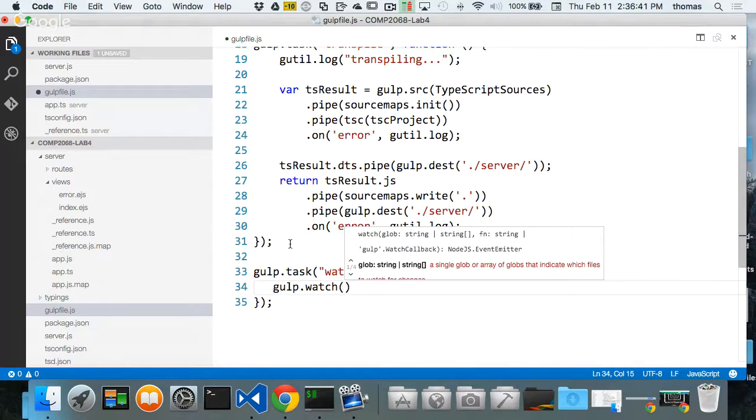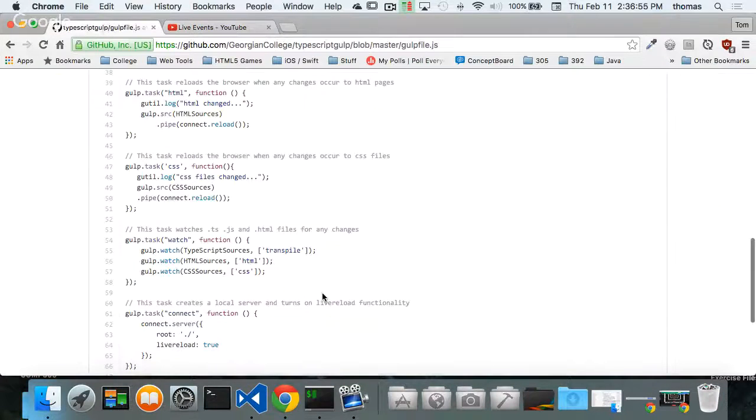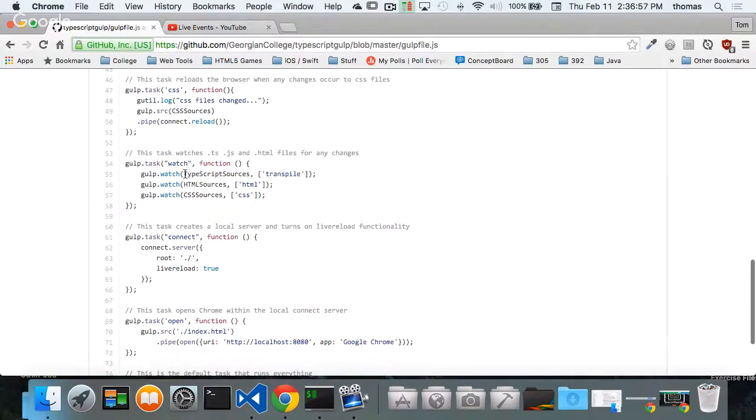string array, right? One part is the string array of what I'm looking at, almost like a string path array. So that's my first thing. So of course, what is it? TypeScript sources, right, is my first piece. And if I want to look at my example online, because if you don't remember what it is, it's right here. So it looks like gulp.watch TypeScript sources, and then we're going to transpile. That's my second thing I'm going to do, right?